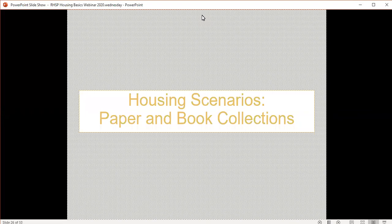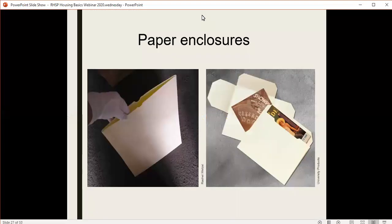So with all the jargon out of the way, I assembled several scenarios in the following slides to demonstrate how preservation terminology, along with unique goals of artifact use and display, come together. Ideally, as part of a system of housing, materials should have individual enclosures. These serve to provide support and protection, reducing abrasion, dust, fingerprints, cross-contamination between materials, and handling damage.